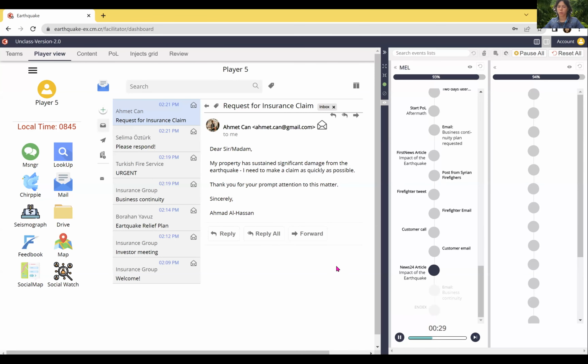And more mail is coming from your clients, who are worried or looking for some help after the disaster.